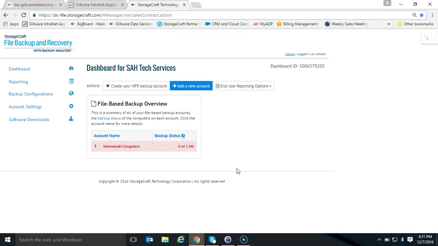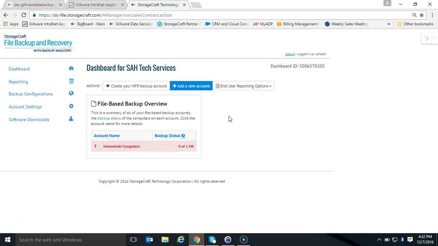And we're going to do it today through the Backup Analyzer, but in a video that I'm going to do tomorrow, I'm going to show you how to create a backup rule through the standard configuration view over here on the left. So you can do it either place. I personally think it's easier to create backup rules or exclusion rules through the Backup Analyzer, but partners can do it in either place. They have the exact same effect.